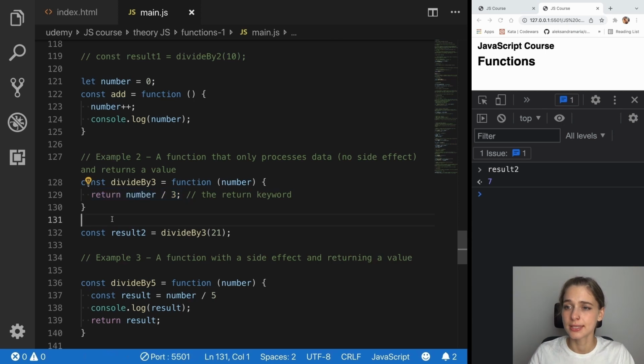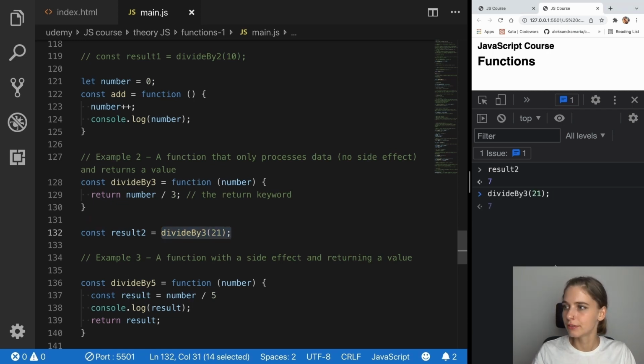Just so you will see, we can do something like this in the console, divide by 3 and providing the number. And even though we are not console logging anything, the console will tell us what is the returned value.